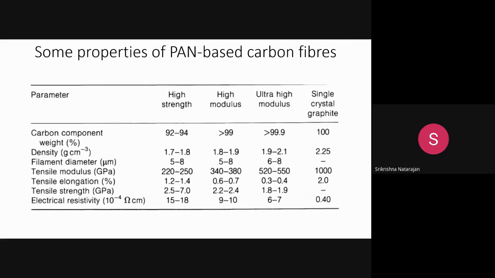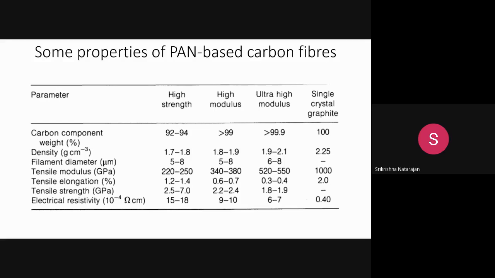And if you compare these high strength, high modulus and ultra high modulus fibers and single crystal graphite fibers, you can see wherever the carbon yield is very high, that will have different properties, and wherever the carbon yield is a little lower, there will be a change in the properties. If you observe here, both high modulus and ultra high modulus have a very high carbon component, so obviously the density will be higher. And denier also will be higher. Modulus, if you see ultra high modulus, in both these cases the carbon component is high, so the modulus will be higher.